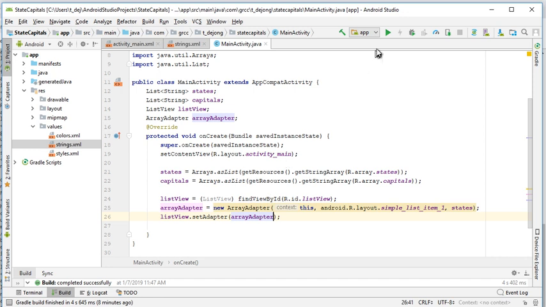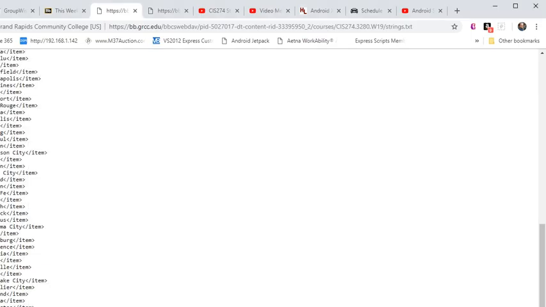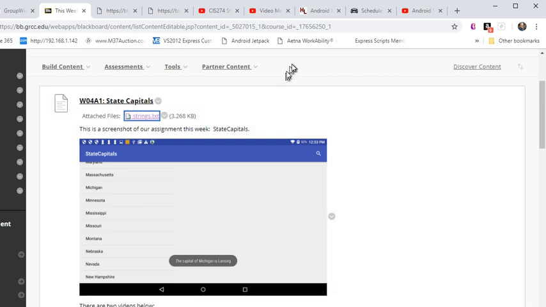Now you can go ahead and run it right now. Make sure you don't have any errors in here. Go ahead and run it because you're going to see all those states in our list view. And voila, it looks something like this, doesn't it? However, when you click on it, it highlights the line in our list view, and that's about it. But you should see all your states in there now.